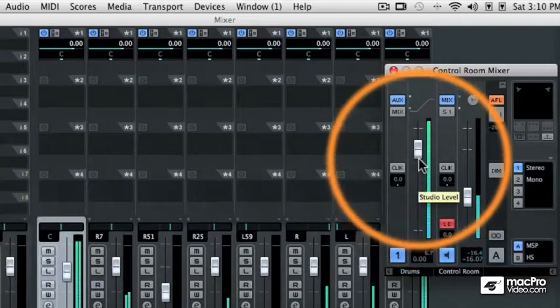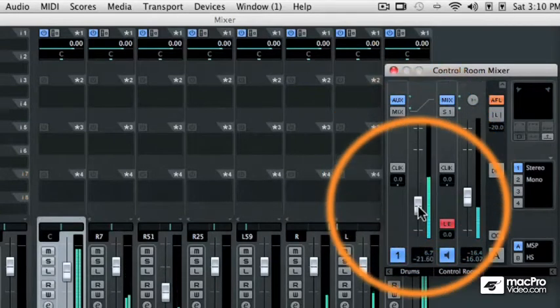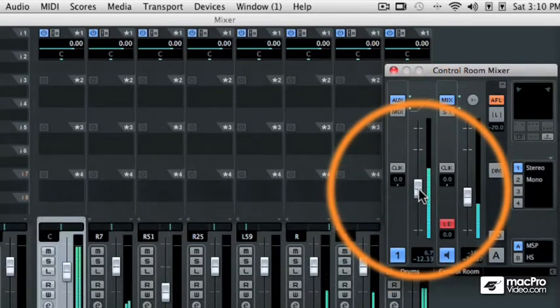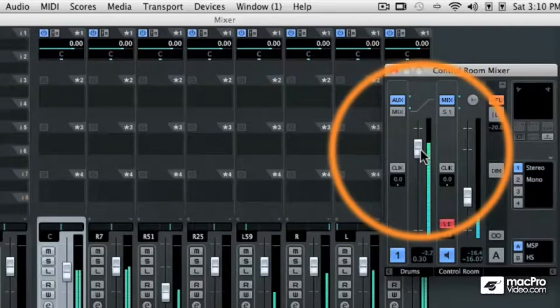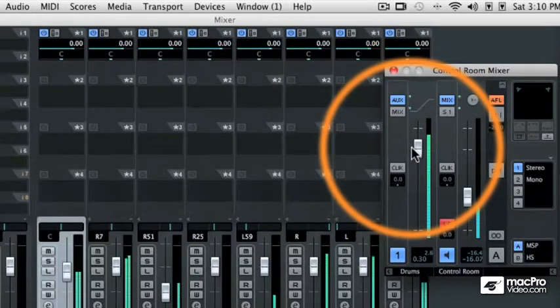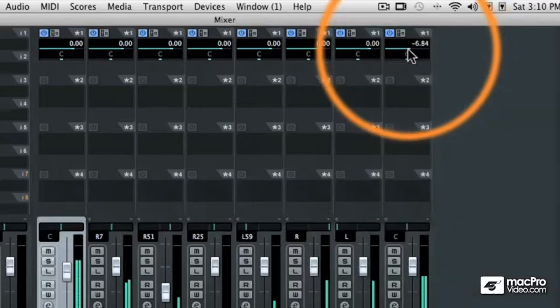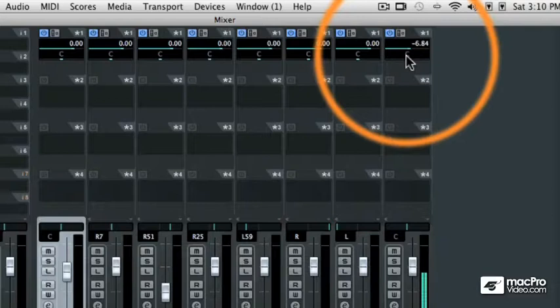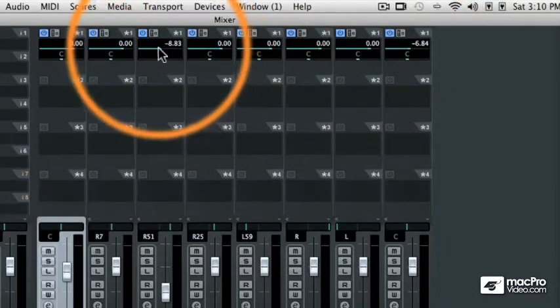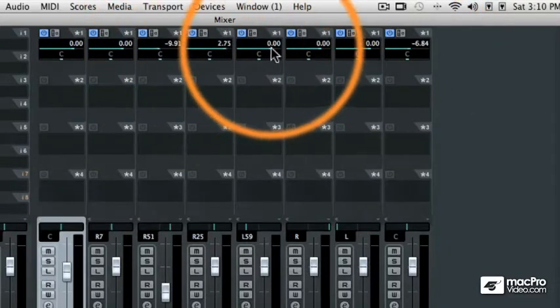So if he's saying, geez, my level is really loud, if he can't reach down and hit his volume control on his headphone amp, you can control the volume of his mix right here in the control room mixer. And then if he said, gosh, I'm hearing way too much bass guitar, you could come to the control room mixer and turn down the amount of bass guitar that's going into his headphones. And if he's getting too many cymbals, or if he's getting not enough toms, you can customize his mix so that he listens to exactly how much of each drum he wants to hear in his headphones during the recording.